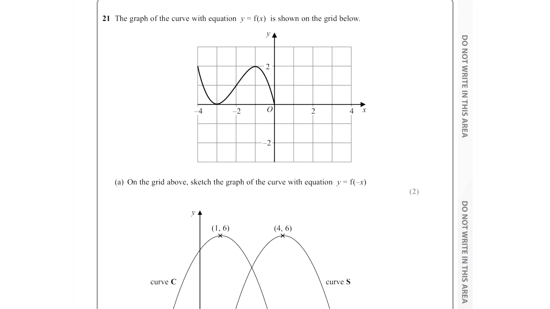So we have a graph, and they want us to sketch the inverse of this graph, so the negative. So we're just going to reflect this in the y-axis. So the first point is there. The second point is going to be 1 across 2. Third point looks like it's down there. And the final one is there. And all I've done is essentially just reflected the graph in the y-axis. Of course, drawing a bit better than that, but it's a little bit hard to draw on. Actually, I'll try to do a slightly better job.